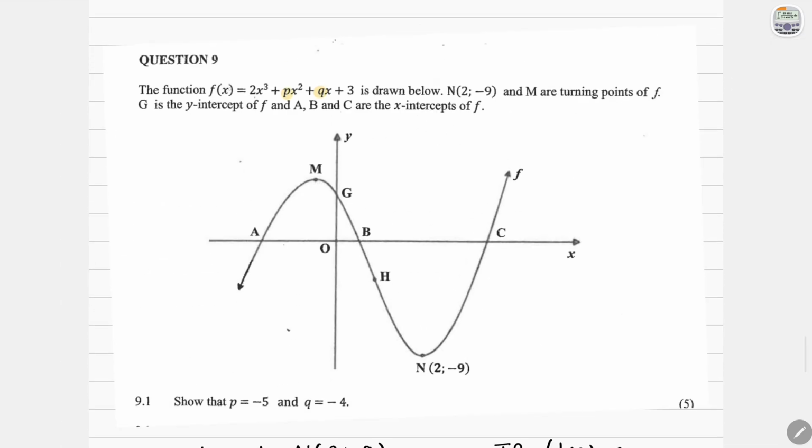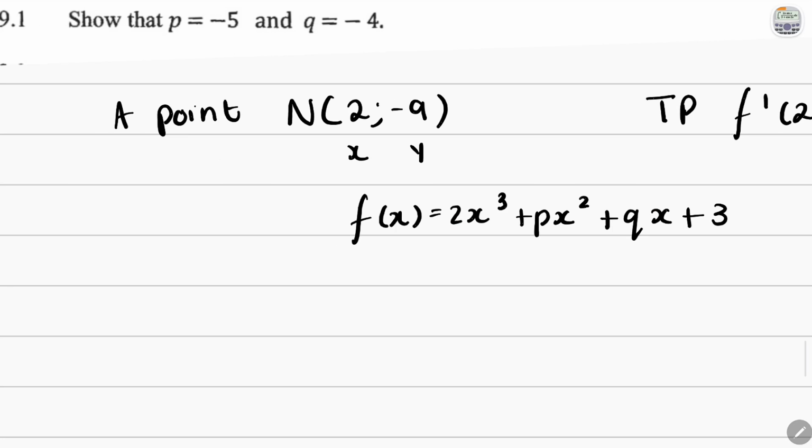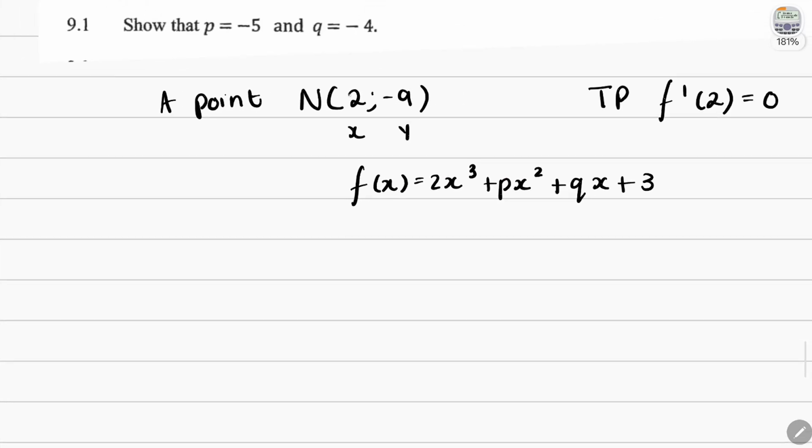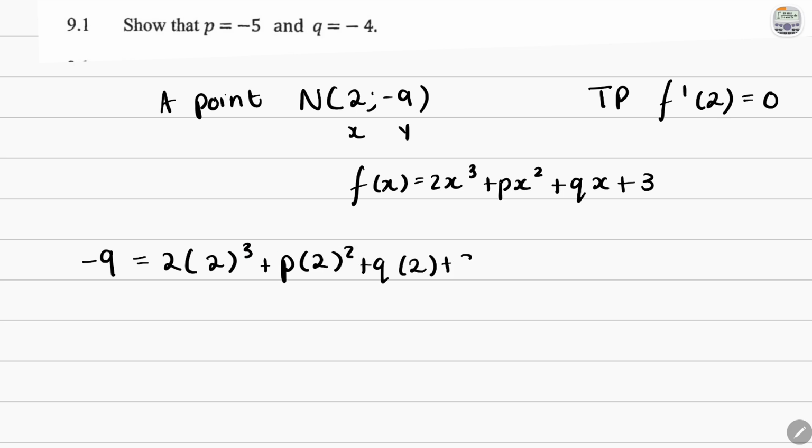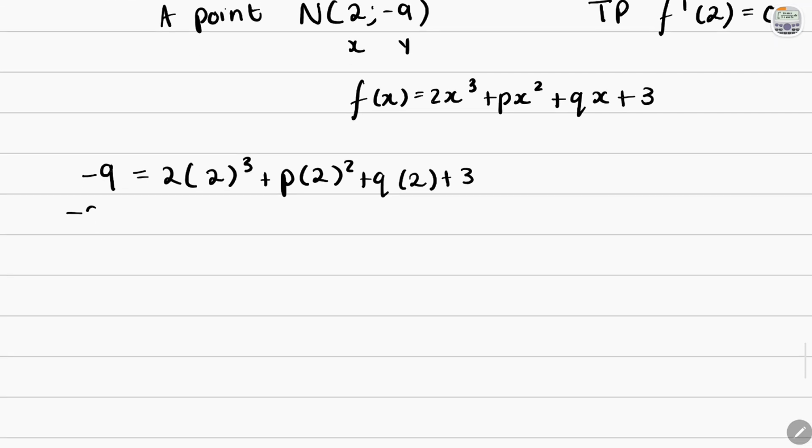Okay, so let's go ahead and take our equation, rewrite f of x first. And now that we have it down, let's substitute it as a point. So in place of y, we say -9. So that's -9 equals 2 times 2 all cubed plus p times 2 all squared plus q times 2 plus 3. And simplify, and we have -9. Well, we can just transpose that. So it becomes -12 is equal to, that is 8, 8 times 2 is 16. So we have 16 there. And this becomes 4, so this is 4p. And that is 2q.